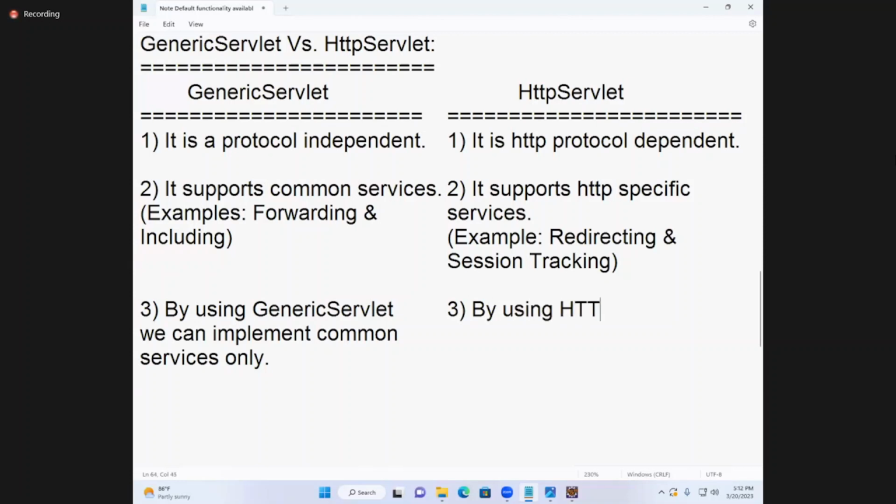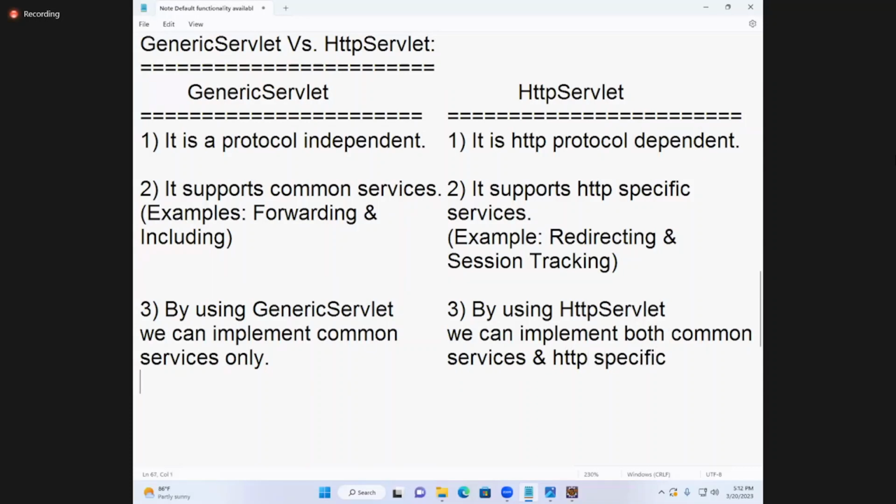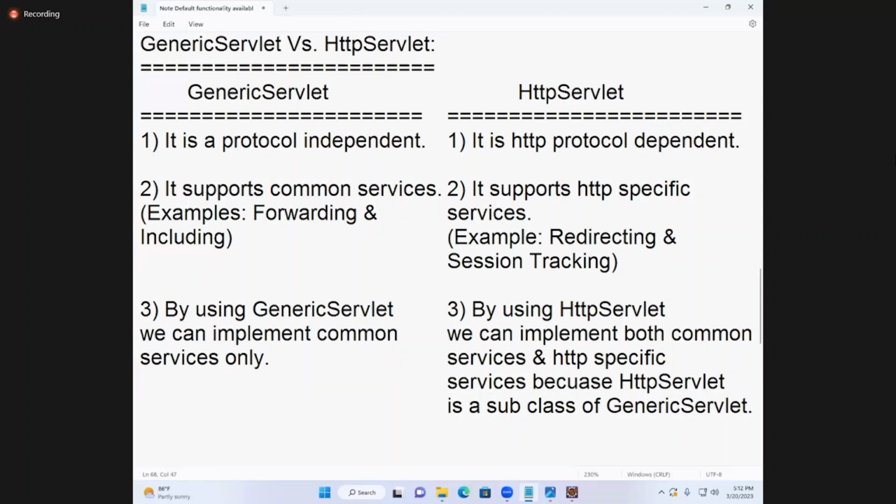By using HTTP Servlet, we can implement both common services and HTTP specific services, because HTTP Servlet is a subclass of generic Servlet.